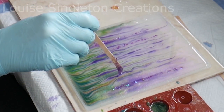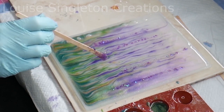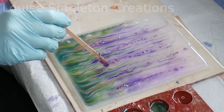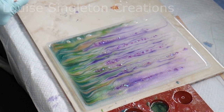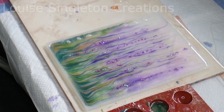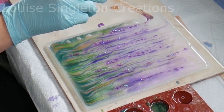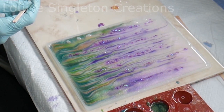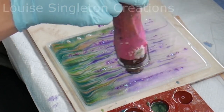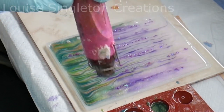The resin's really thickened up now. I had some left in the bottom of the cup so I mixed in some purple glitter from Resin Pro — I will put a link to that as well. You can see it's so gloopy, it had almost gone too far, but I just caught it in time. It does work better if you let your resin get really thick and then add your glitter and apply it the way I'm doing now — it stays in position and won't go all over the place like it did on my first journal cover.